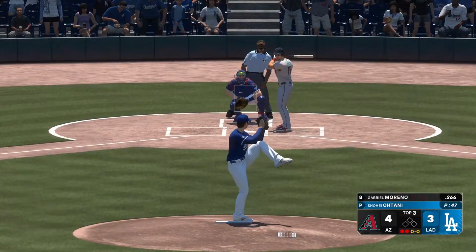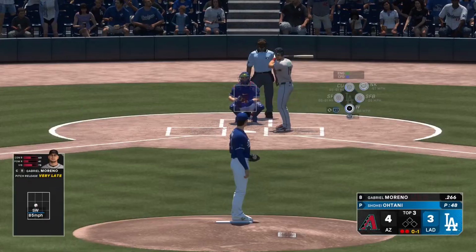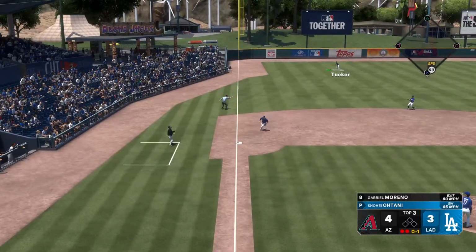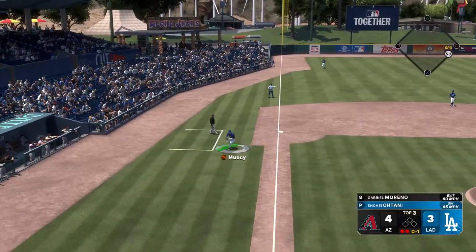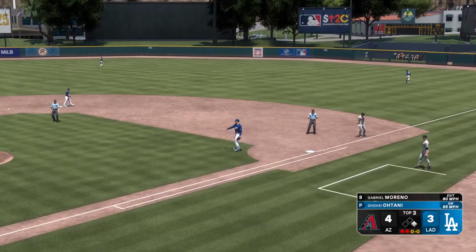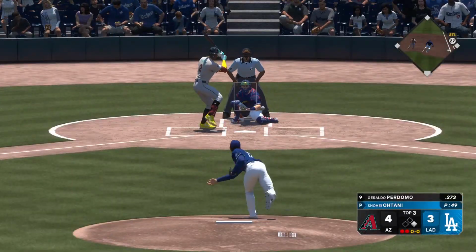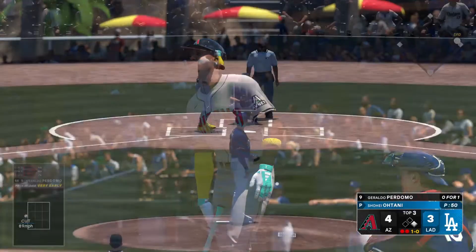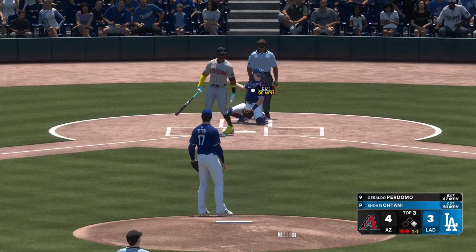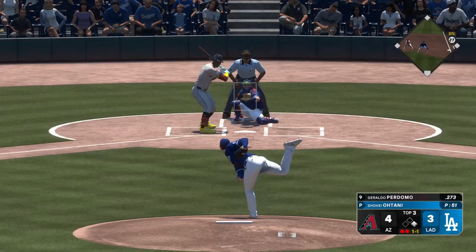Now the catcher up to hit, Gabriel Moreno. Swing and a miss as he was out front. 0-1's the count. Two out, bases empty. That one down the line, and it kicks off the bag. Safe at first, and an infield single keeps the inning going. With two outs, you just want to find a way to keep the line moving for the next guy. So an infield single right there does the job. Nicely done, just putting it in play and getting down to first to keep this inning alive. You never know what might come next as a result.